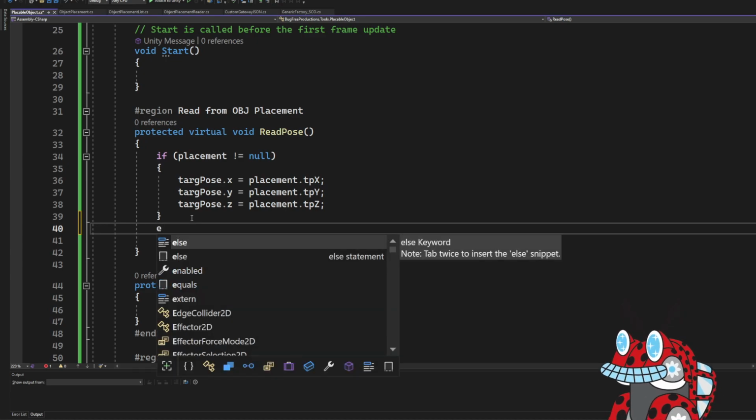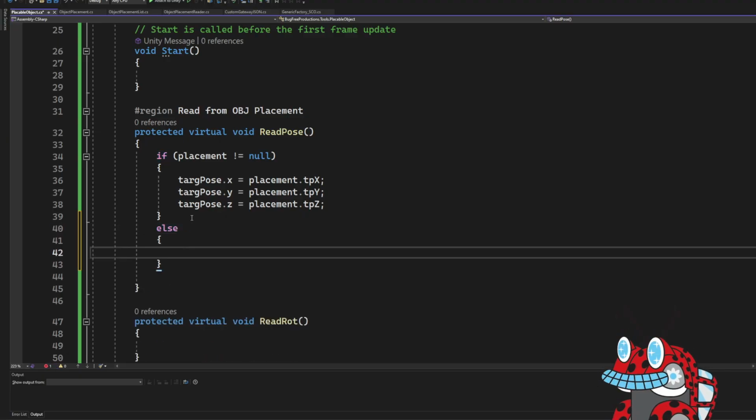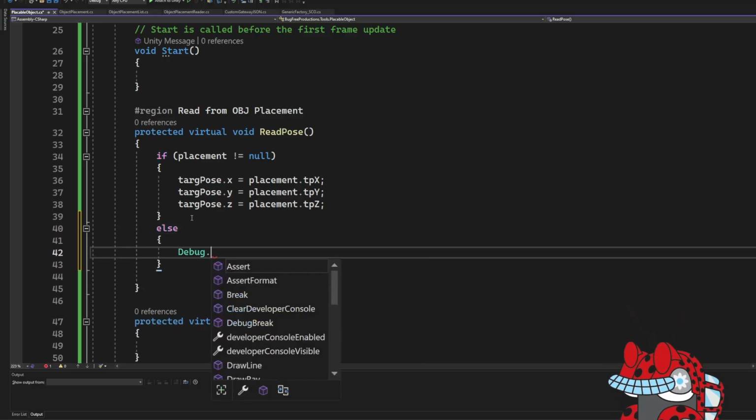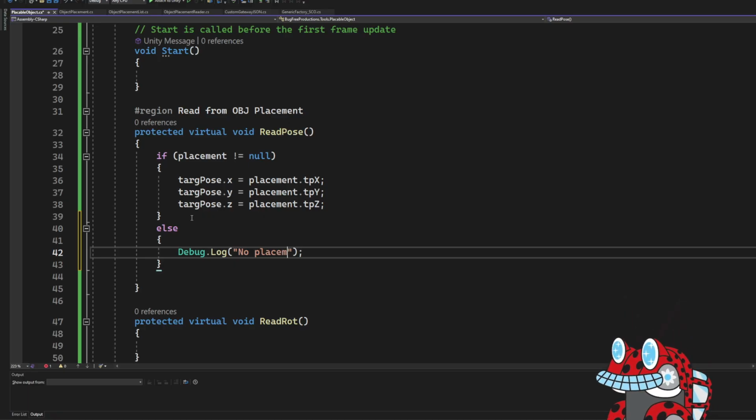Then we could do else, Debug dot log, no placement found.